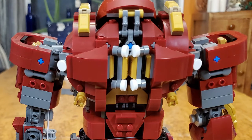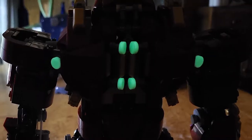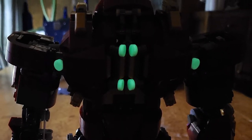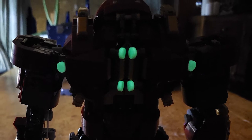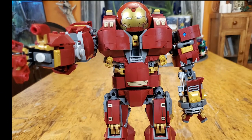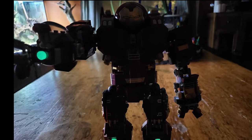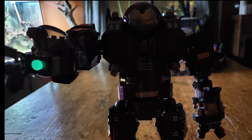And for a little extra fun, all the points on the mech suit that are mounted with thrusters to help it move around or fly, or in the palm to help it fire, are marked off with glow-in-the-dark studs. And while I do appreciate it, I also kind of find it misses the mark a little bit, because you can't see them glow at all when there's any light in the room, and when the lights are off, you have these little points which kind of look interesting, but I feel that that's about all there is to it, just some little points of light.